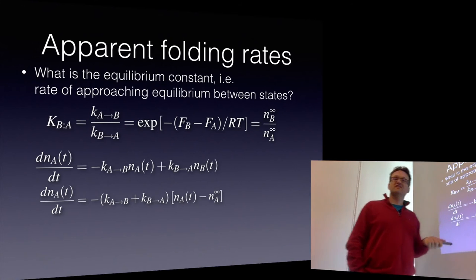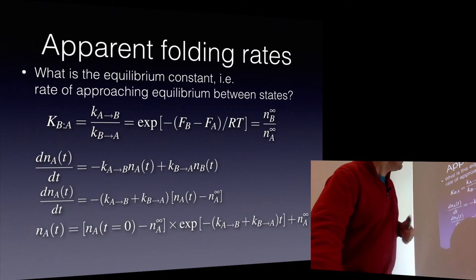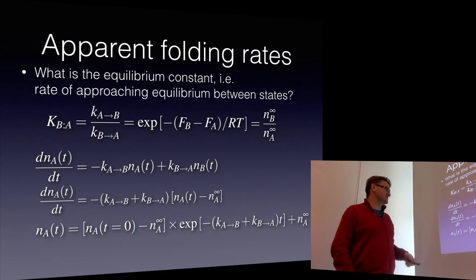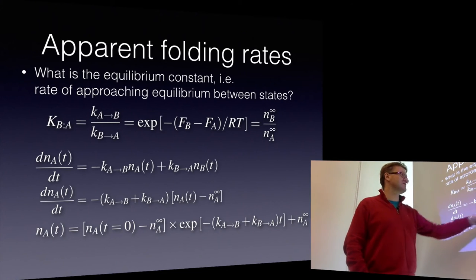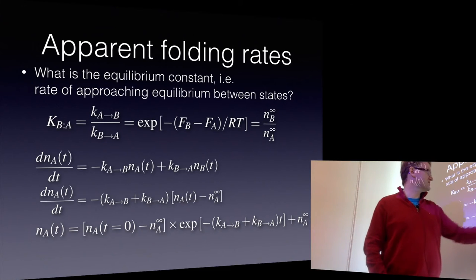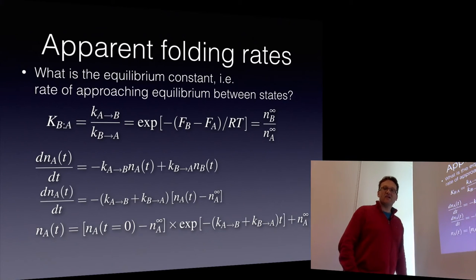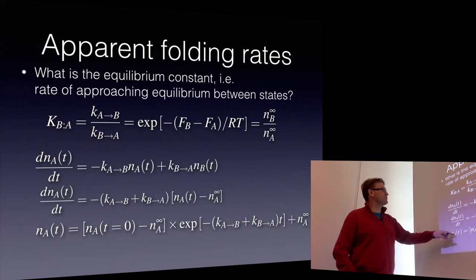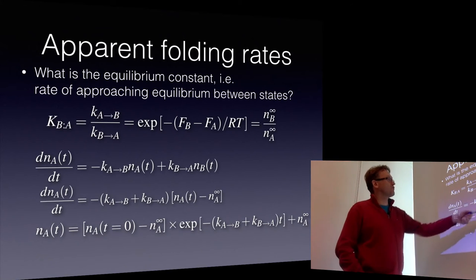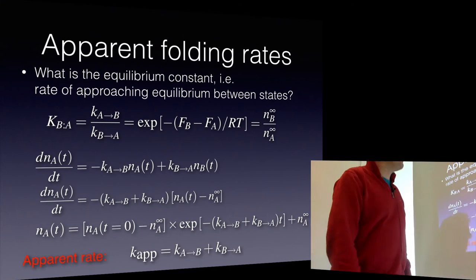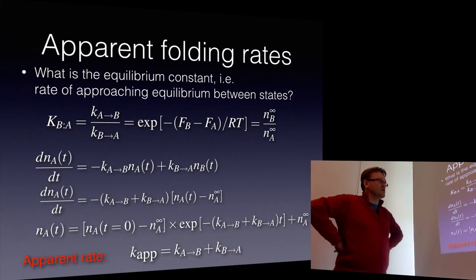The exponential, right? So if we integrate this, we say that Na is, again, lots of constants, forget about what that constant is for now, multiplied by the exponential of that factor. And then another constant we don't really care about. But the neat thing is that here we're only looking at one state, and this is how the number of molecules in this state changes as a function of time in total. And it turns out that the equilibrium constant there is actually the sum of the forward and backward constant. So that apparent rate for how fast the change happens in total is the sum.